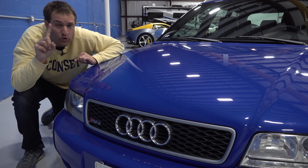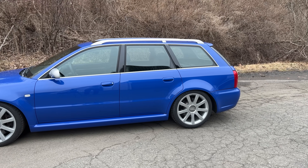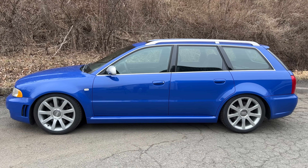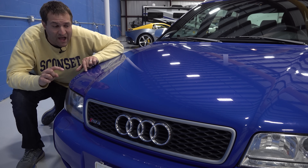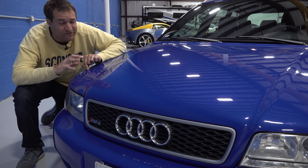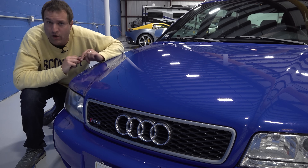Before I go drive this car, I want to mention one quick thing: this vehicle is slightly modified. It's on coilover suspension, which puts the ride a little lower and changes the ride and handling from stock. This car also has an aftermarket exhaust. I don't tend to review modified cars, but these are hard to find - there are maybe 10 to 20 federalized RS4 Avants within the entire country, so I really couldn't be picky. Those modifications are relatively tame compared to some crazy mods people did for way more power on these cars.